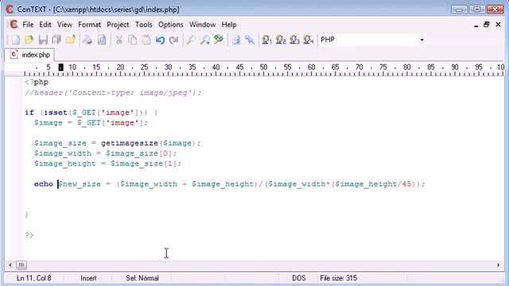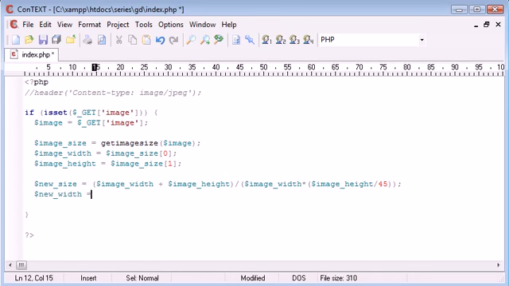So we've got 0.1713 and so on. So this is a small value. What we're going to do now is multiply the original image height and width by this new size, which will create a small value at least to resize our image to.